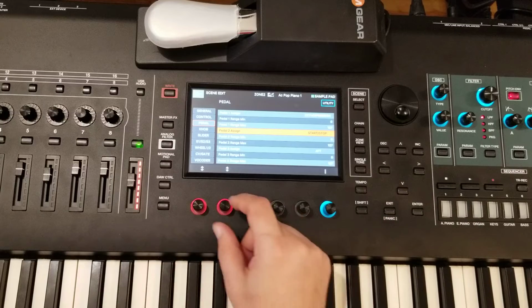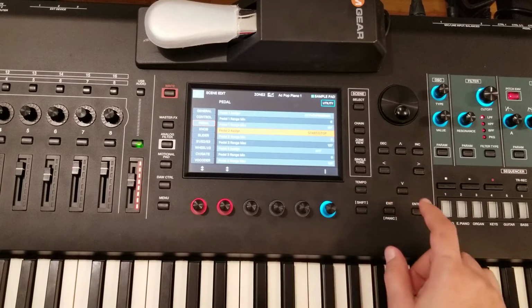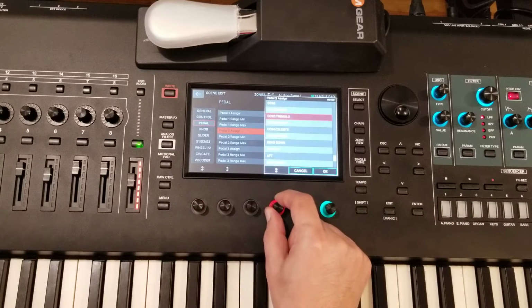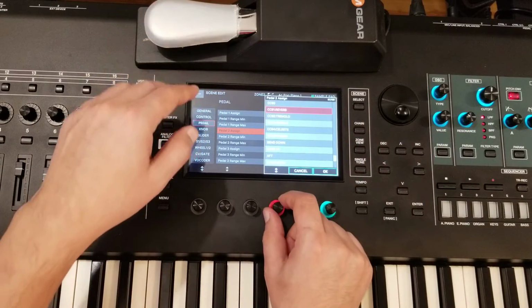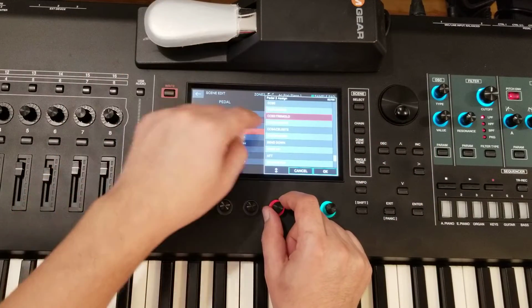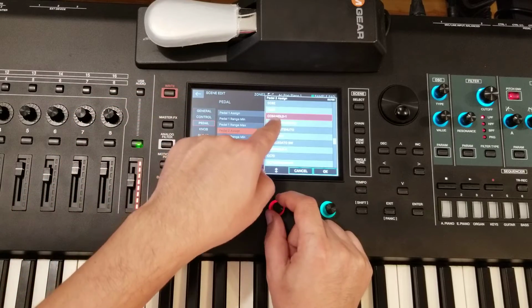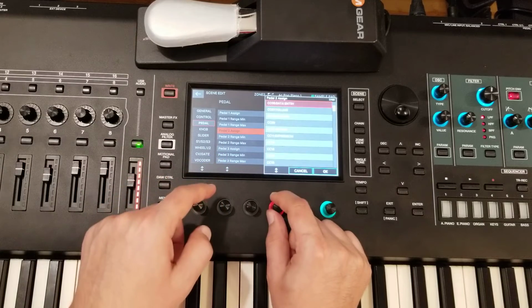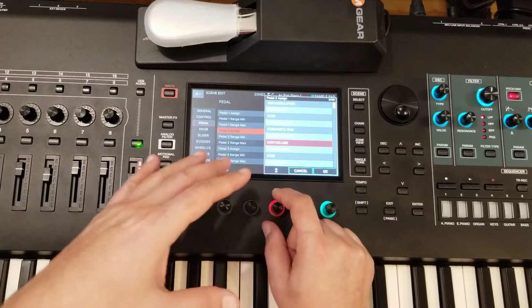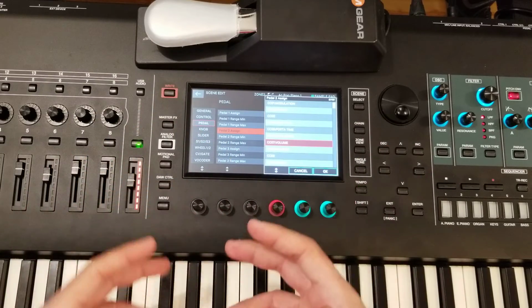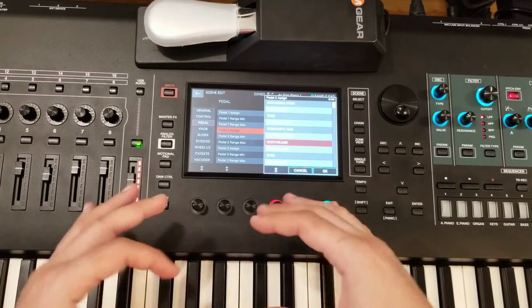Let's have more fun and go for something else. Okay, assign 1 and press enter. Let's go. As you can see here, we can again control the amount of reverb with your foot switch pedal, the tempo also. You can also again go for hold, and also we can control the amount of modulation, volume, balance, and everything. So you can do a lot of things and make your own setup on your Roland when you're playing live.